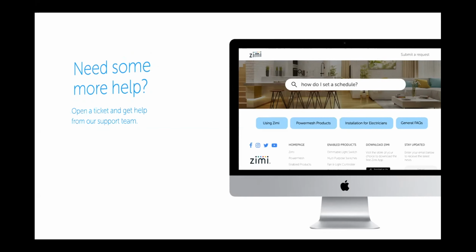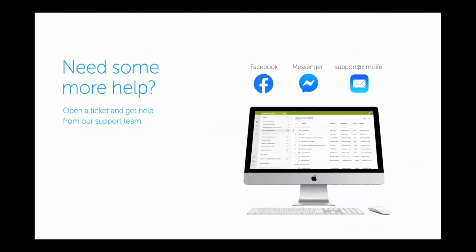Of course, you're never going to solve your problem every time. So if you need support from the Zimmi team, they can open a ticket. You can send it on Facebook Messenger, or simply an email to support@zimmi.life. And unlike maybe one of these large international companies where you think, geez, will I ever get a response? The Zimmi team are there to answer every inquiry we get. And we pride ourselves on having Australians answering questions from Australians. And this is a powerful tool for you to use.